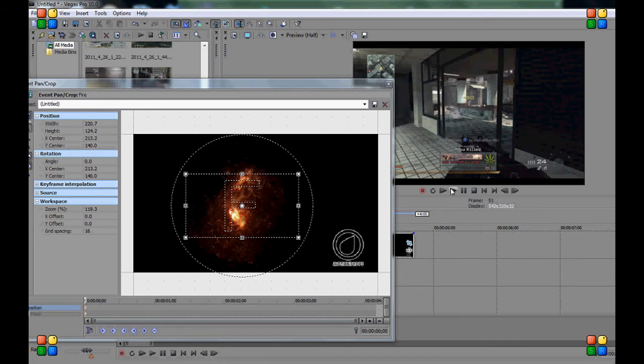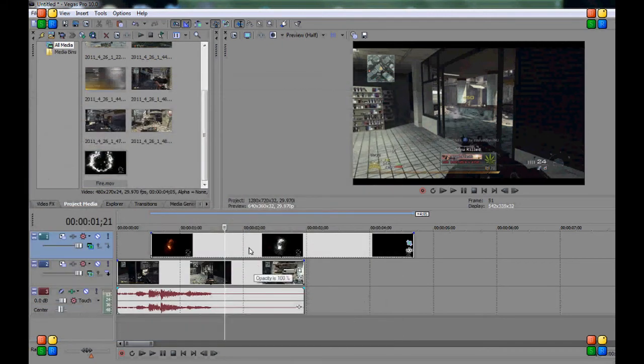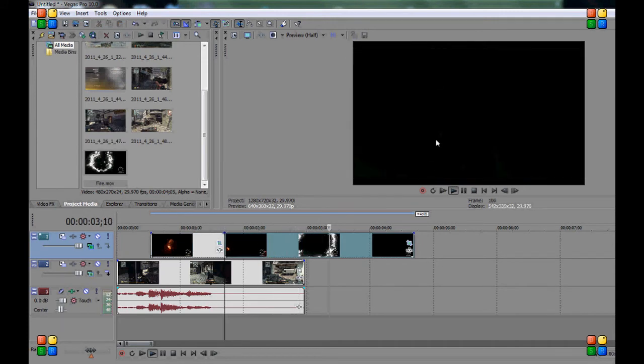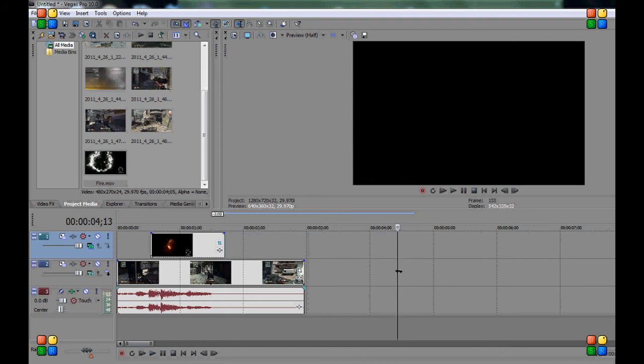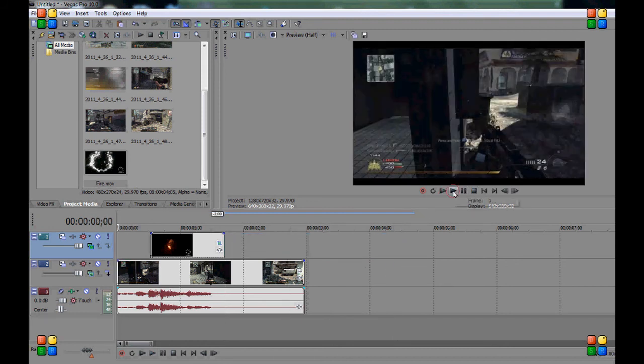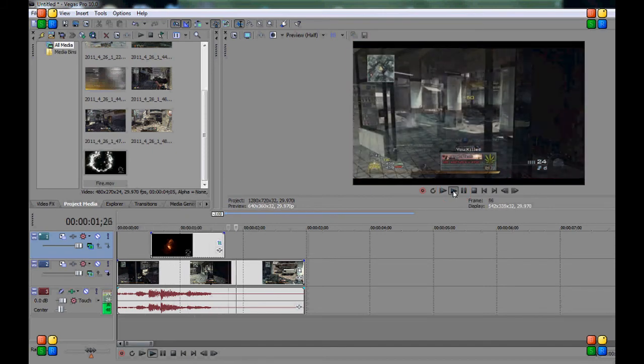That's good like that. So yeah, but now at the end of this little fire, see, it took out the little watermark there. But at the end of this fire, I want to hit split. I hit split there with an S. But at the end of the fire, it has a little exit fire. I don't like that, so I'm going to delete that so I don't have to deal with that, and play it through. And, yeah, we're all good.